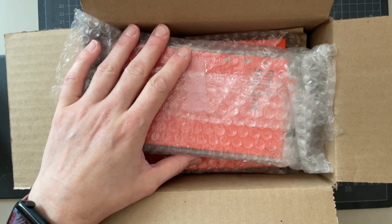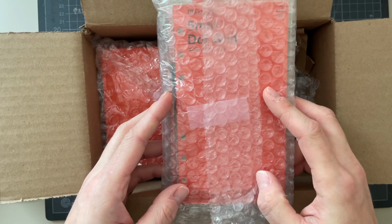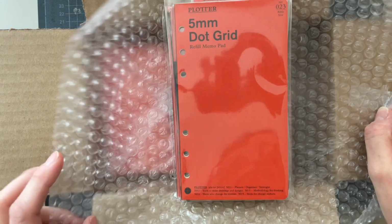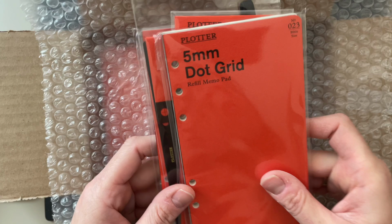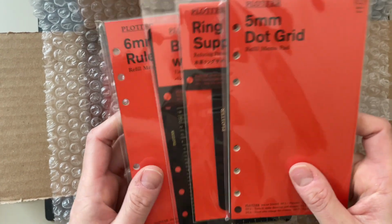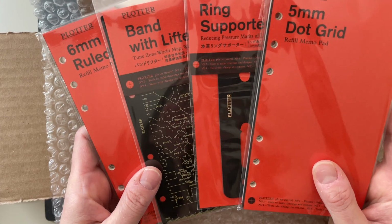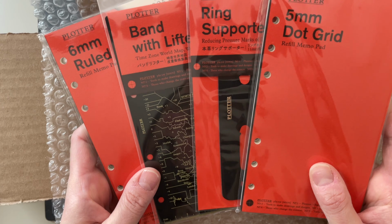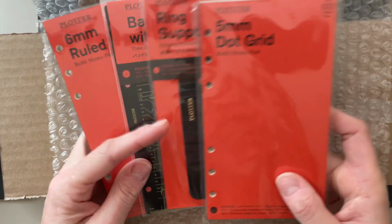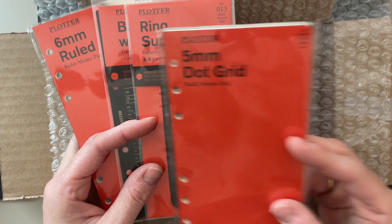So I am unboxing some plotter supplies. Yes, and not just some plotter supplies, I'm also unboxing a plotter. I decided to switch my planning system from a Weeks to a plotter. I will talk about this later a little bit more on why, but these are the supplies that I purchased from Atlas. It is the 5mm dot grid refill memo pad.